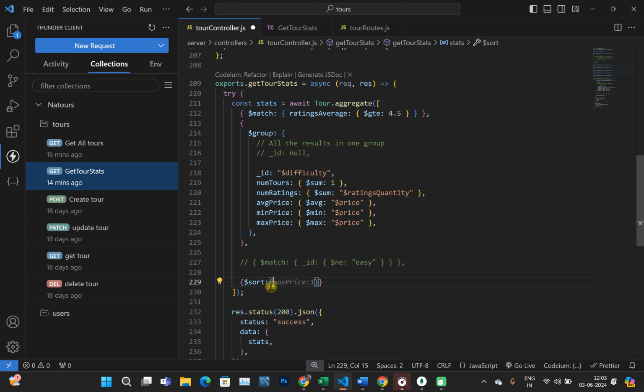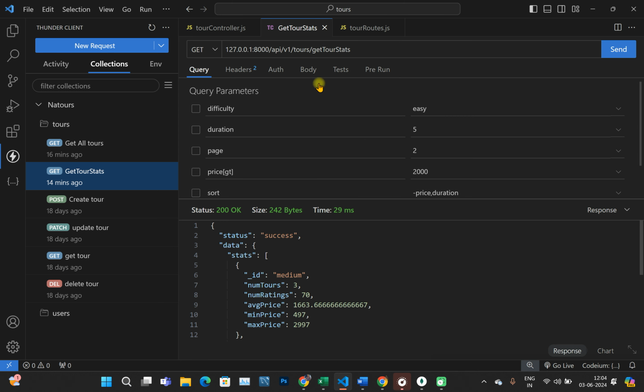You can simply come back here and have an object again, based on the average price. Okay, so here if you observe, we want to sort based on the average price. The plus one, the positive one, means we have to do it in ascending order. Okay, observe here. Let's hit send.